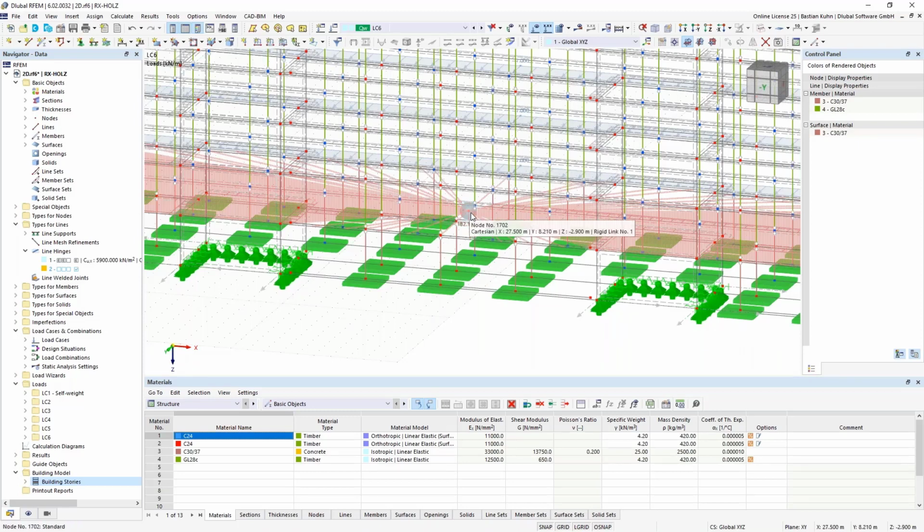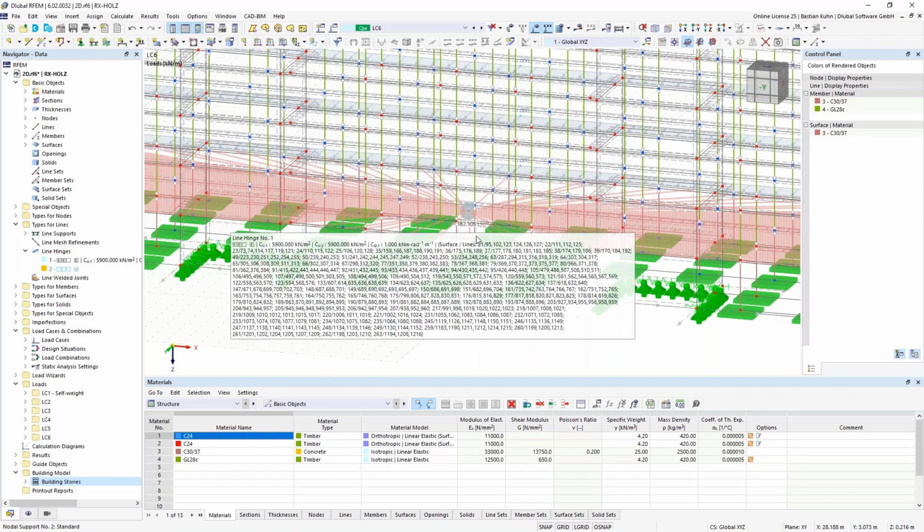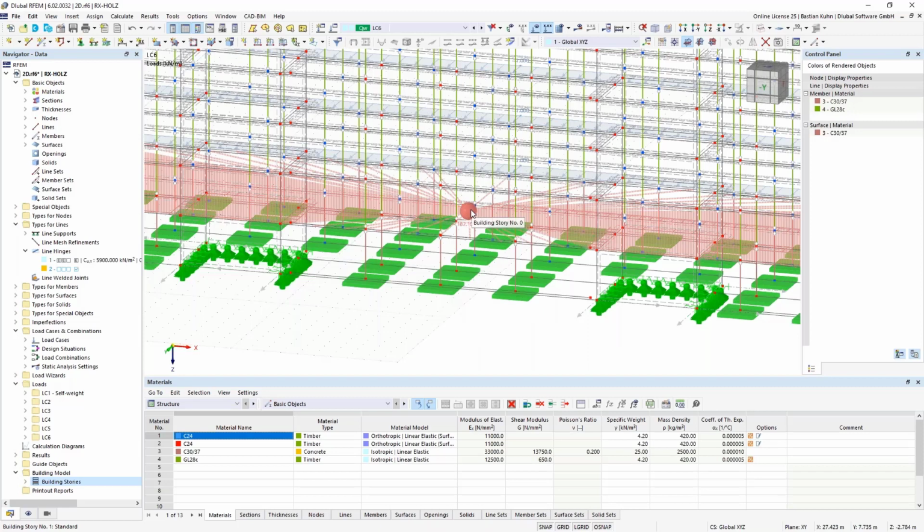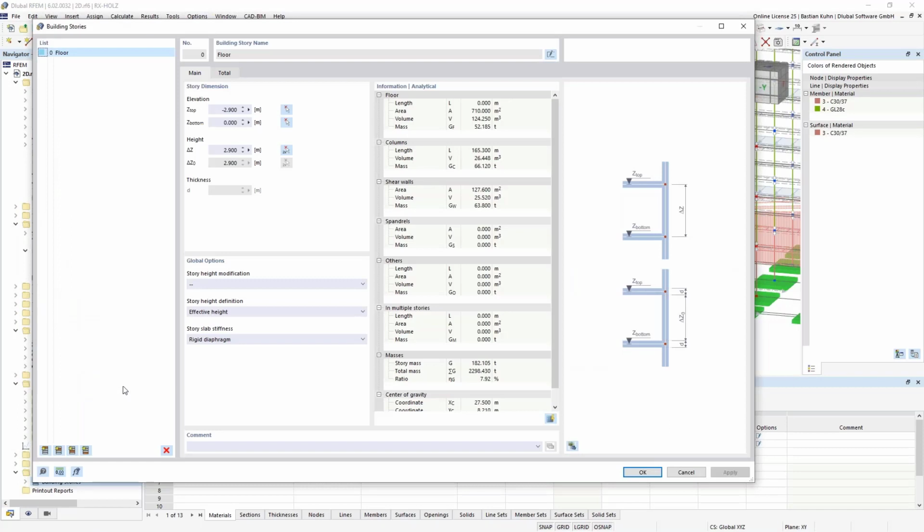That's the first story of the building, and it's connected to all FE nodes. So that's something you would probably need for accidental torsion verification in the dynamic analysis. So that's the point you were always looking for. That's one of the advantages, not for our structure here, because we are defining timber. Therefore, we just choose nothing in here.